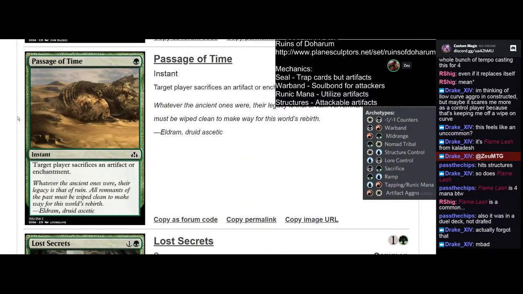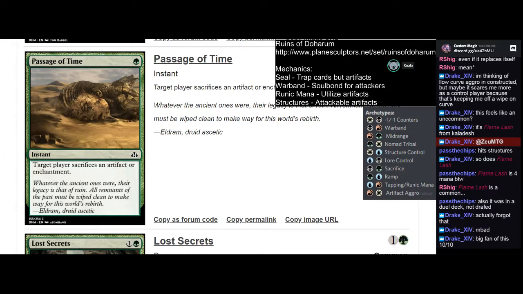We're going to move on to the Passage of Time. It's green for an instant. Target player sacrifices an artifact or enchantment. What do you think about this? It's interesting. It's kind of weird because against the seal deck, it's just going to be, what's the most useless seal? Okay, I'm going to pop that. Or I guess against the structures deck, if you only have your structure, then you're in a bad place. It's yet another thing in the set that encourages going wide with artifacts. Yeah. That says don't splash for artifacts.